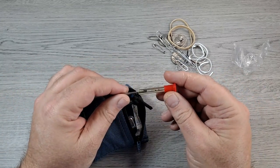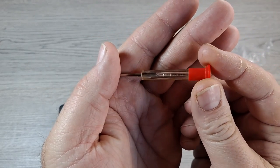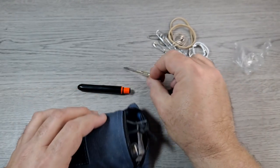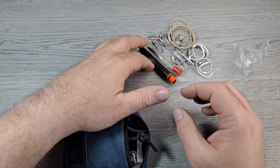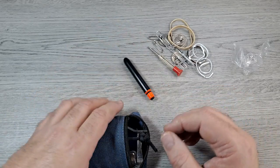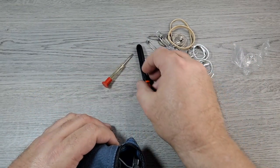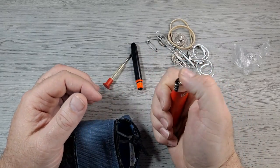I have a little eyeglass screwdriver with a few screws inside there. So that may come in handy. I wear prescription glasses. And I have prescription sunglasses. So everything's going to roll around. I have a Bic lighter.